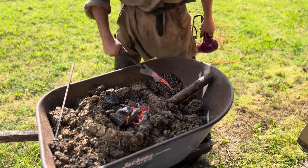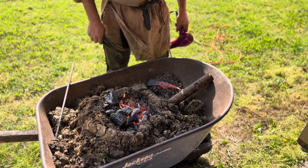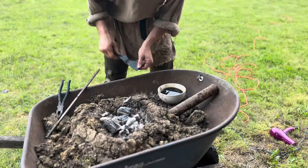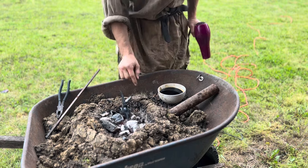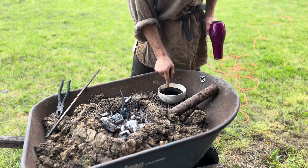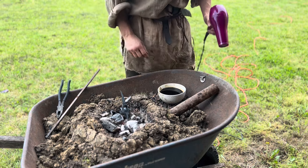Harder to see in this bright light, but it's gotten an orangey red, so now we're just gonna let it cool off on the clinker pile for a while. And now for the moment you've all been waiting for, the quench. What we're gonna do is heat this up until it is no longer magnetic, and then we're gonna dunk the edge into this used motor oil. Let's go.